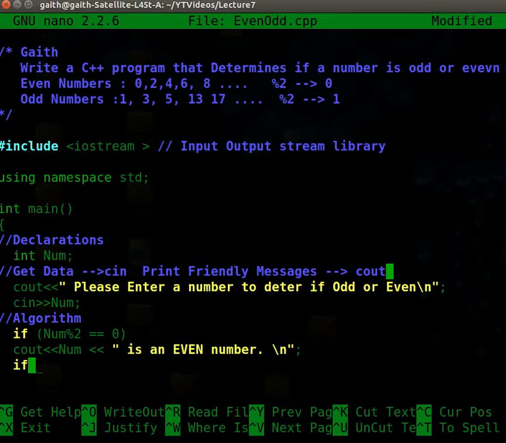We can say, if I'm using just mod 2 equals 1, I'm going to say cout num is an odd number.